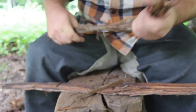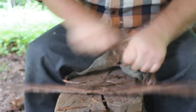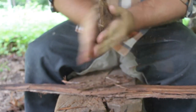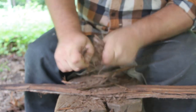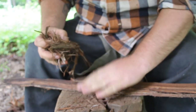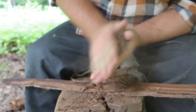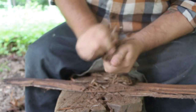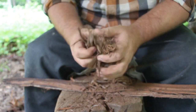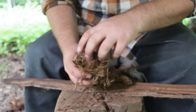If I bring those all together in one spot and start really cranking back and forth and buffing, you can see all this dust coming off. If you have the ability to catch it like I do here, good idea — if not, let it blow in the wind, it's not too big of a deal. Rolling back and forth, buffing this between my hands until it becomes very fibrous. Now this is really good for the main body of the bundle, but I like to put some finer stuff inside.